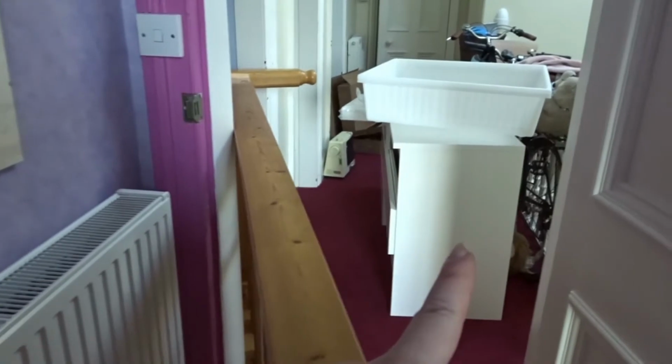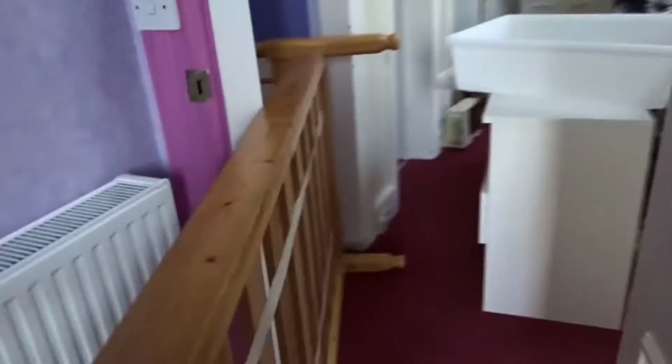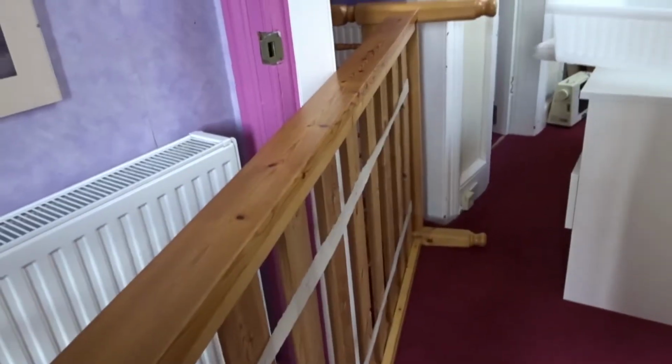So, considering I've had it for the odd 23 years now, I think it's the right time I got a new one. So I've had a slight problem, though, in the way that I can't get it out my room and then into this room here, because I've got the drawers here, so I can't put it further down to any of those rooms, and it just won't fit around this corner. So, I mean, I've got a little bit that I can squeeze through so I can get in and out. And I think I'm now just gonna have to wait until my mum gets home from work to help me move that, which is a bit annoying. But I think I've got enough room now that I can make up the double bed, then get that done.